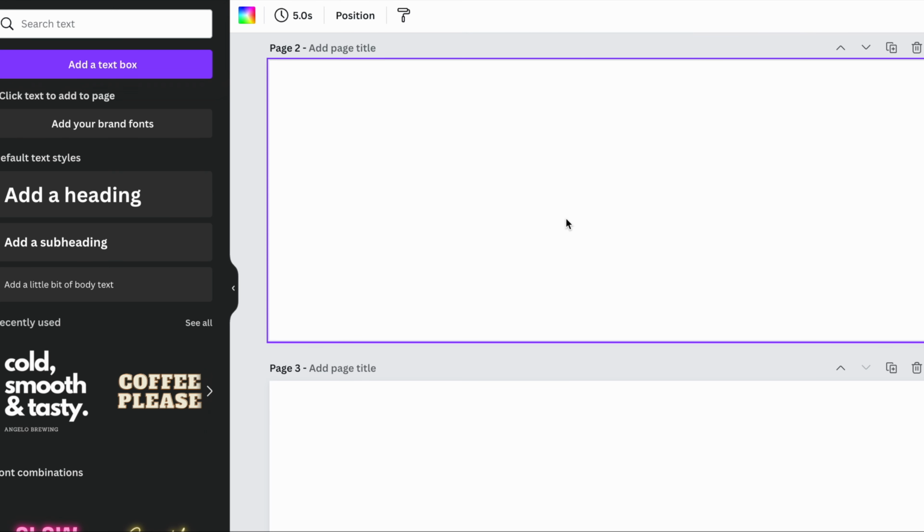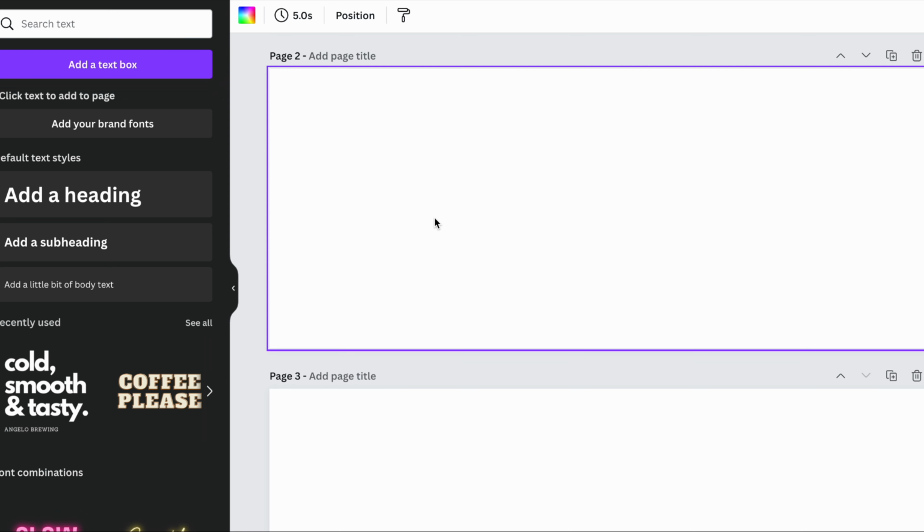Okay, so here we go. I forgot to mention, because I had this ready to go, on the home page, when you are choosing the label size that you need, all you have to do is type in the size, let's say 2 inch by 3 inch, whatever. You can customize whatever size you need. So it's pretty self-explanatory on the home page. If I can figure it out, you definitely can. So let's get started on the concrete vessel label.